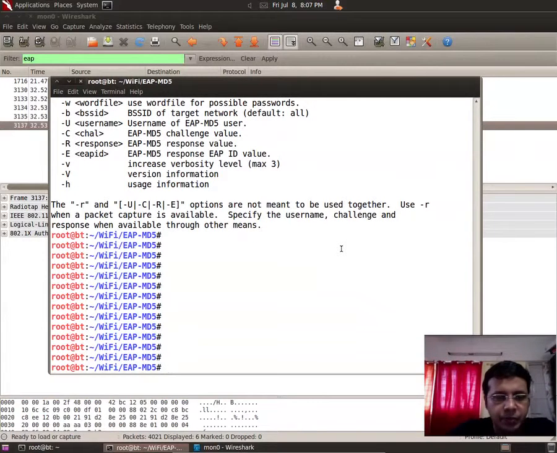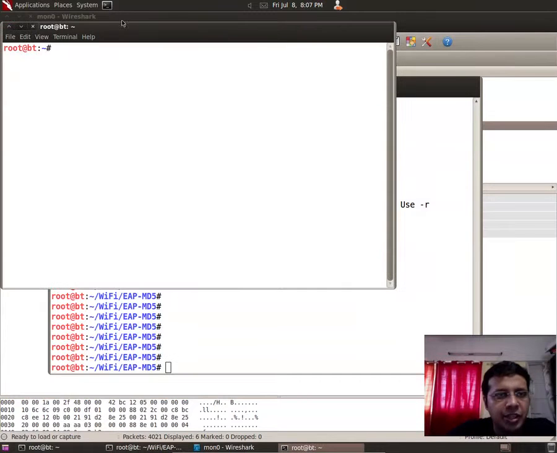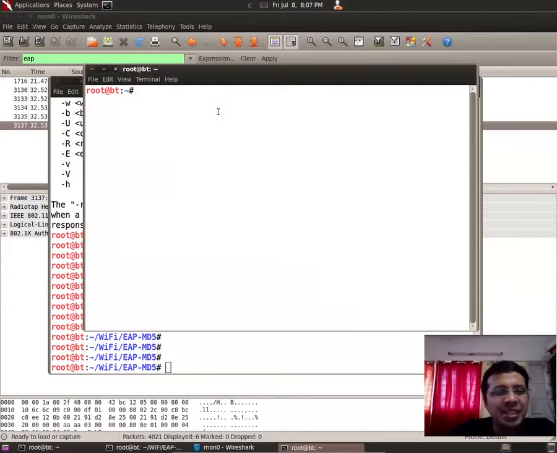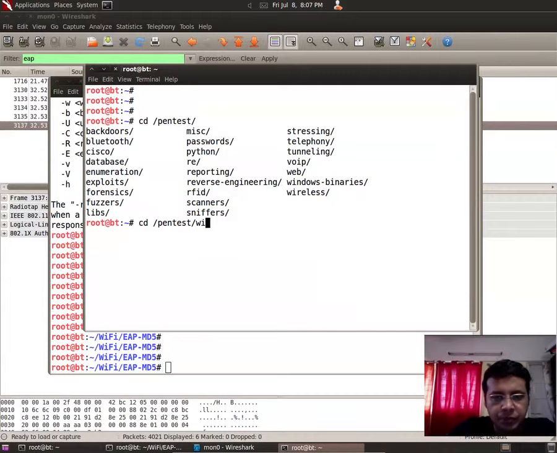Right, and along with that we're going to run another tool as well. Actually, let's run that tool first, because that would take a little bit more time, simply because I want to show you the entire cracking process. So here is another tool which is not included, I think, with the BackTrack distribution.